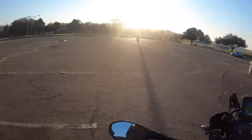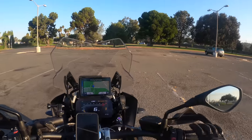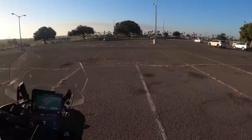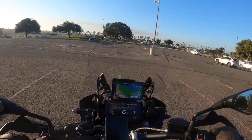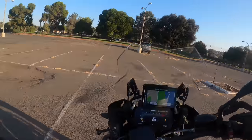Nothing too crazy. White belt parking space drill, nothing too crazy going on with this stuff, right? And believe it or not, I'm still counter steering every single time I make one of these turns. That's how you get the bike to lean. Look, I want to go left, push left, the bike leans to the left, and I'm going to the left, right?